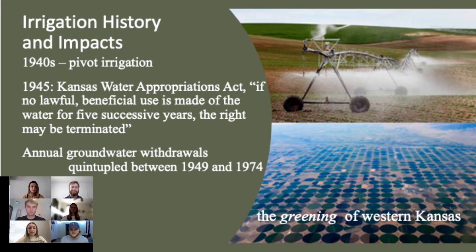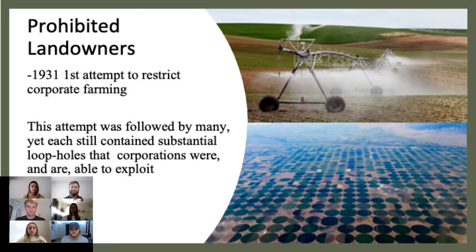The first policy to restrict corporate farming within the Kansas borders was implemented in 1931. This policy prohibited corporate farmers from growing water-intensive crops. However, loopholes made it possible for certain types of corporations, which met detailed specifications, to engage in agricultural production of those restricted crops. In 2012, Kansas passed a statute to eliminate these loopholes, but so far, corporate loopholes can still be found.